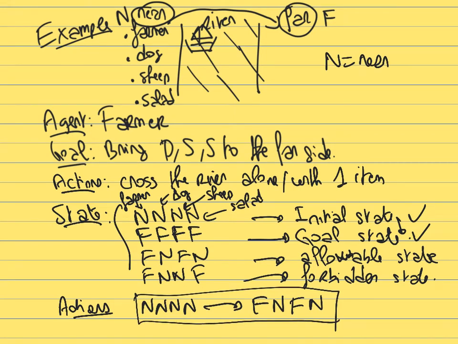So you have two states, and you can find a transition between those two states. You can go directly from one state to the next by just taking one item on the boat. So this is a possible move that allows you to jump from one state to the next state. This is a transition between two states.